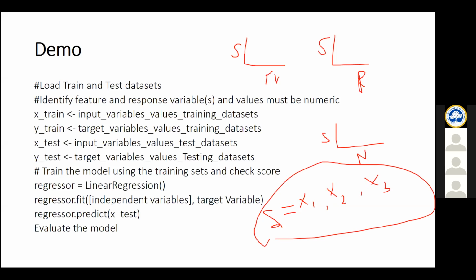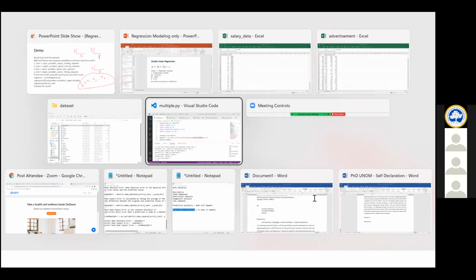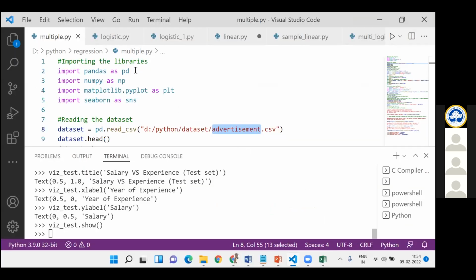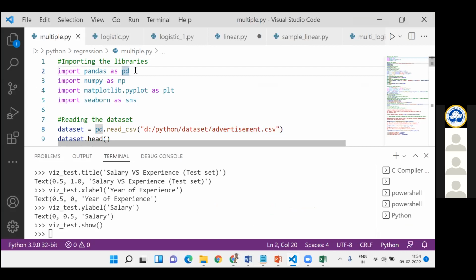Since this is called multiple linear regression, as we have discussed in the earlier programs, again the same way: the preparation of the data, then processing of the data, then finally we prepare the model, fit the model, predict the test result, and visualize. That is what we are going to do. Let me explain the program. I have prepared the program for you, and I will just explain it. You are all aware that when you want to prepare the data, you need pandas.